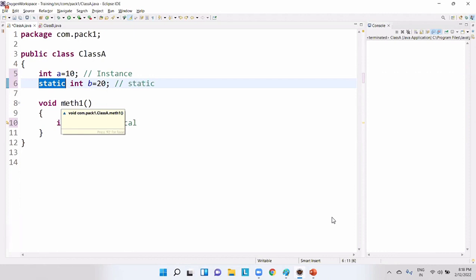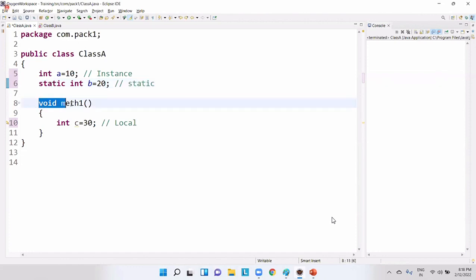A variable can be declared as static. A method can be declared as static. The main method here is static. Am I right? Yes. We can declare a method also as static, and a block.